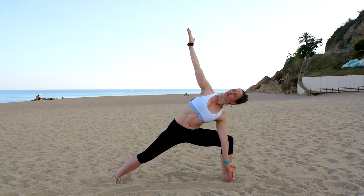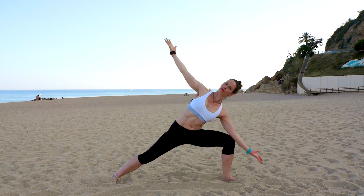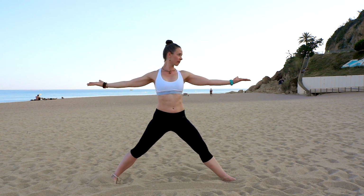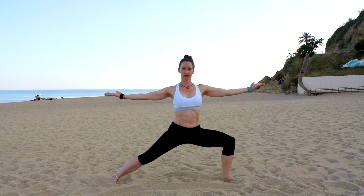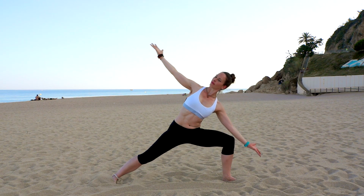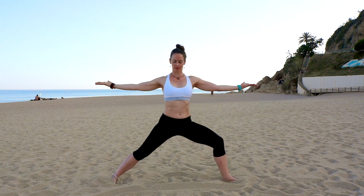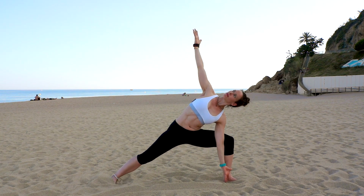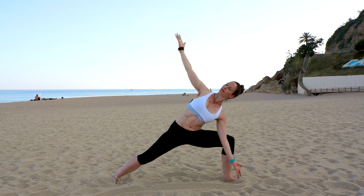Bend all the way over to the side with the upper body and come back parallel and stretch the leg out. Arms are in a T position, palms are facing upwards. Keep the arms in a T position when you bend to the side and come back into standing. This is like a triangle warrior two variation, trying to elongate that whole side body here.